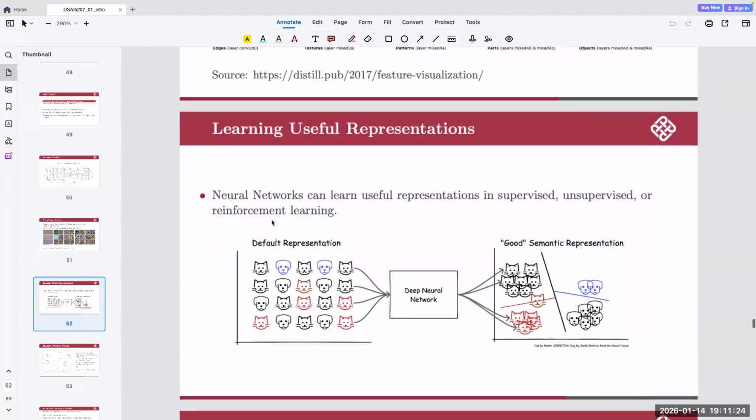Also, these representations are not just for visualization. They are very good at representing the input data as vectors. For example, this diagram shows an example where we put all those images into deep neural networks, and by training those models, it can do surprisingly well because in the output it's just vectors of scalar numbers, and we can use those vectors as a representation of the state, and we can do certain kinds of dimension reduction. We find that those vectors are locally clustered together for similar objects, like all the cats are clustered together, all the black cats are clustered together, all the red cats are clustered together, and dogs as well. So those representations can serve as a very important, good semantic abstraction of the raw data itself.